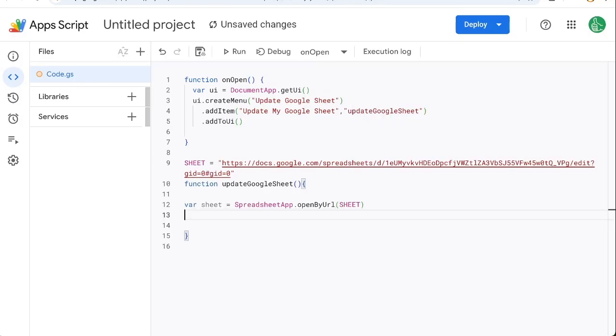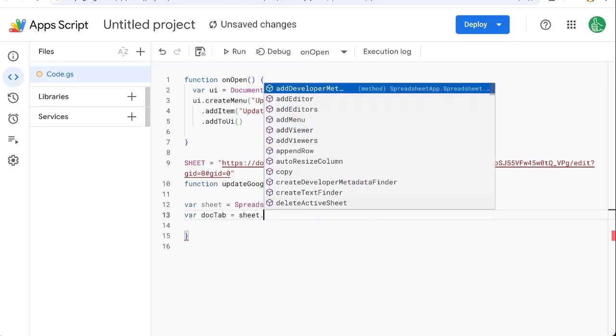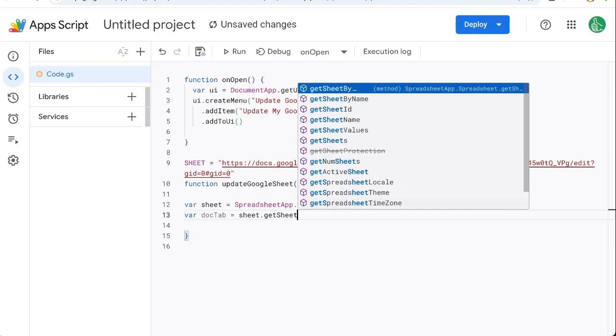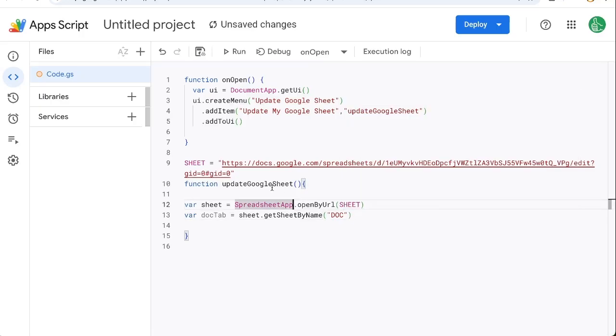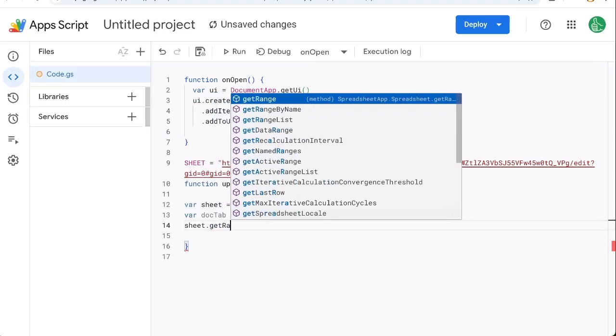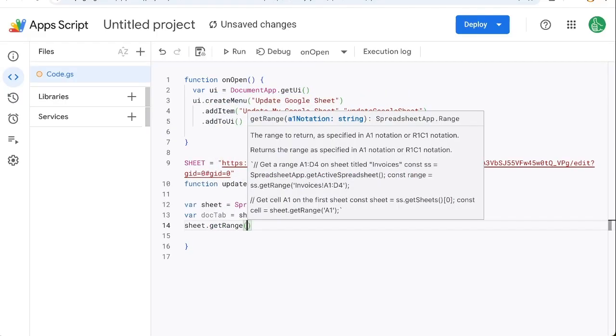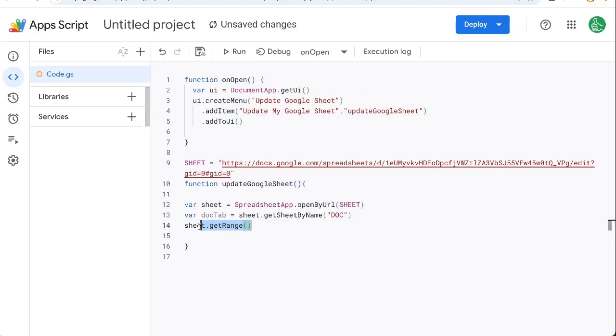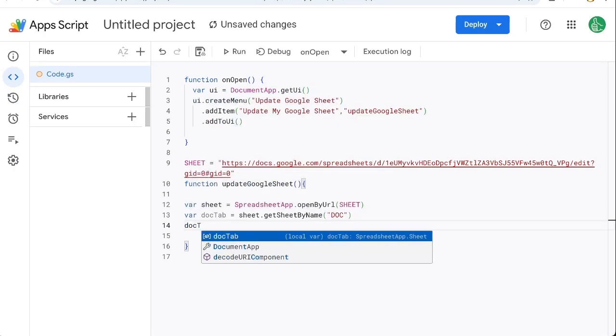Then we want to get the tab: variable docTab equals sheet.getSheetByName, and that's Doc. So you have your URL up here, you have the tab that we're looking at here, and then I'm going to go sheet.getRange. Actually, sorry, we want docTab.getRange.